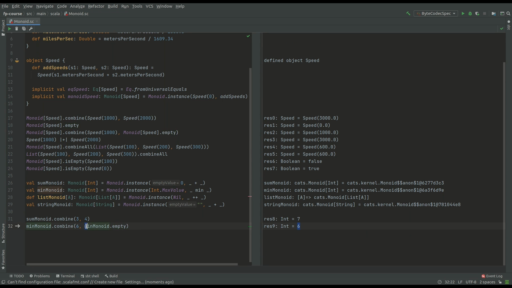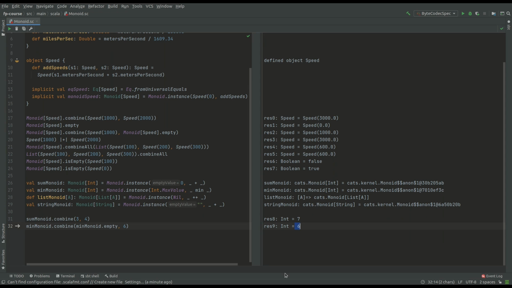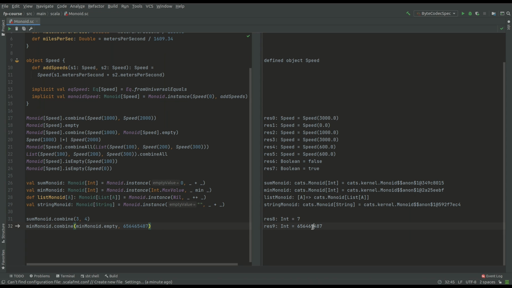So it didn't affect the combine operation. It returns the first element. If I reverse these arguments, it will be the same. I get the 6. So we can confirm that this is actually the empty element for the min monoid. We can test some bigger value. And of course, we always get the value.